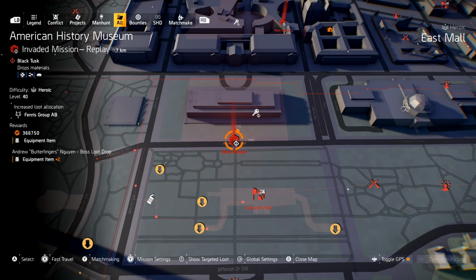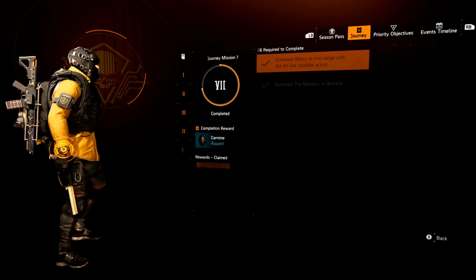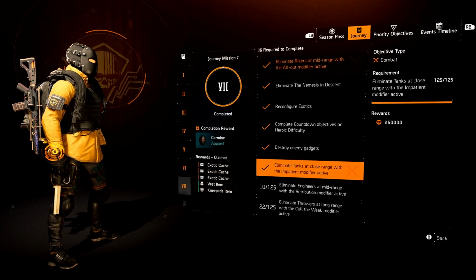But if you have people in your lobby, you need to have 2 other people in your lobby. And if they just sit at the beginning of the mission and let you walk into the beginning, you will have 2 elite tanks. And then once you take those 2 elite tanks out, have your friend reset you, and you can just do that over and over. It is the fastest way of doing those tanks for the final journey mission.